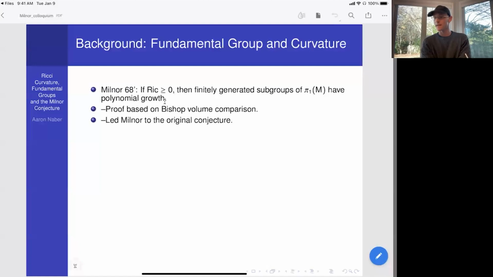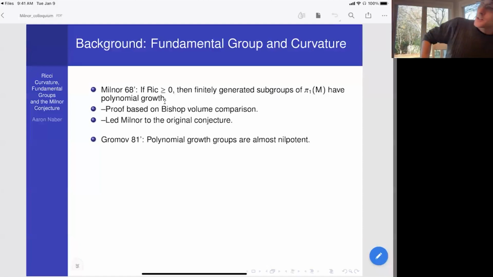So what he can control, right, is basically the growth rates of these finitely generated subgroups, which is maybe where the intuition for why you should be finitely generated in the first place is. So what is certainly true is that they have polynomial growth, and the growth is at most the dimension of the manifold. So there might be some hope in there that you've actually got full control over your space. It's also fun to point out that he didn't call it Ricci curvature. He called it mean curvature. So at this point in the literature, it hadn't really been decided whether to call it Ricci or mean curvature. There seems to be literature on both of these things. One can understand why Ricci eventually won out. Mean curvature tends to have too many meanings.